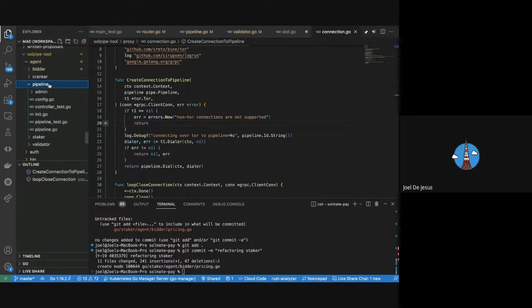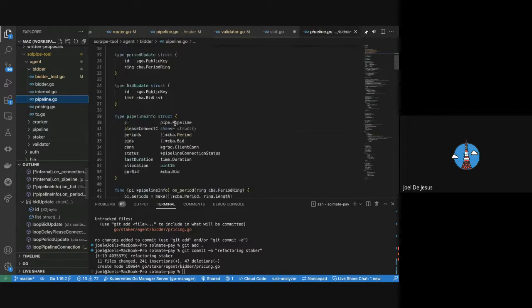So that logic has to go into this pipeline guy. Whether that's user interaction or something else, I don't know. So far, there's a gRPC client to talk to the pipeline agent. And bidder is actually the most complicated, because the bidder needs the pricing in order to know how much to bid. That's a real-time thing where you have to shoot money out the door. So this one's the most sensitive.